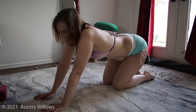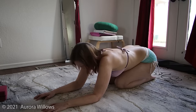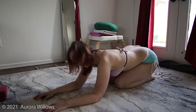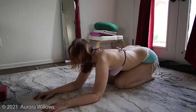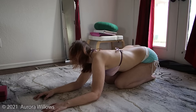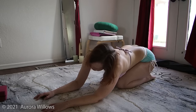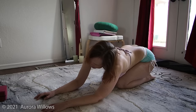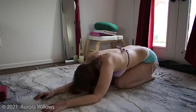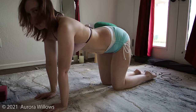Okay, now here we're going to sit back down on the feet and drop the arms, drop the head, and we're going to stretch the neck. So you're going to just twist and turn out, keep the core engaged, legs engaged. And back to the other side. Stretch out the neck. And then drop the head down. Round the shoulders. And come back up.